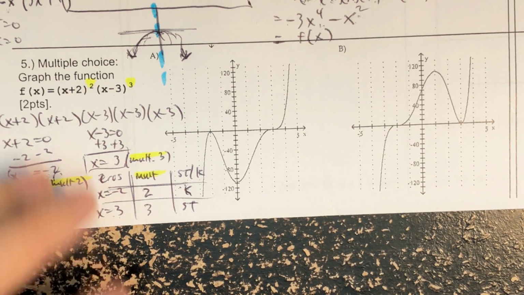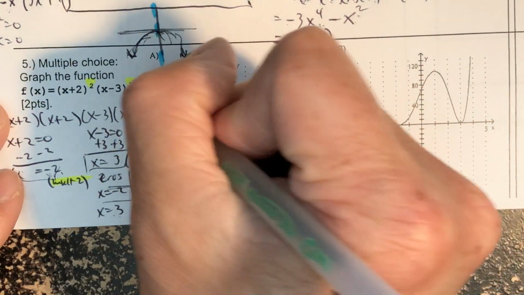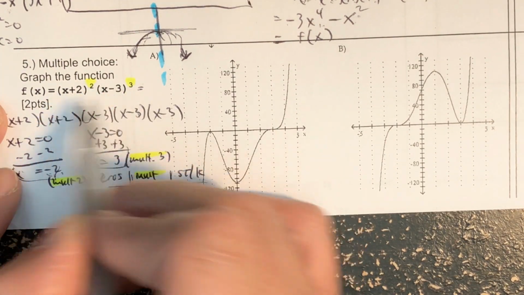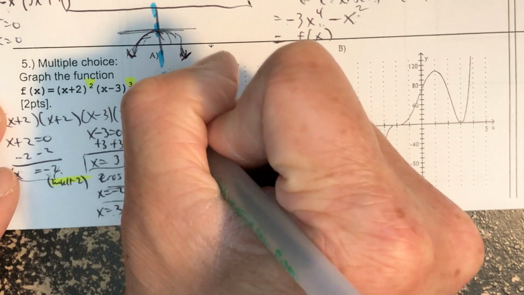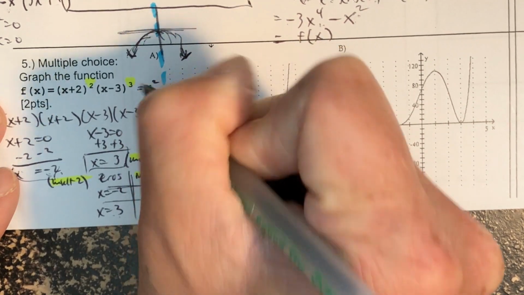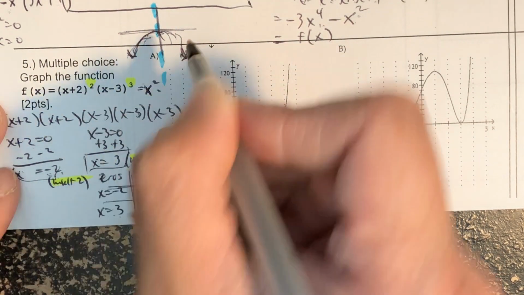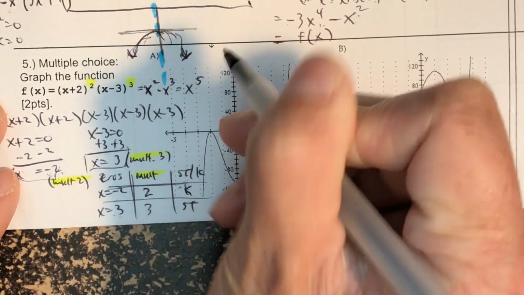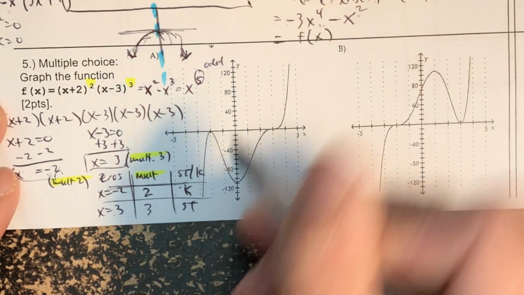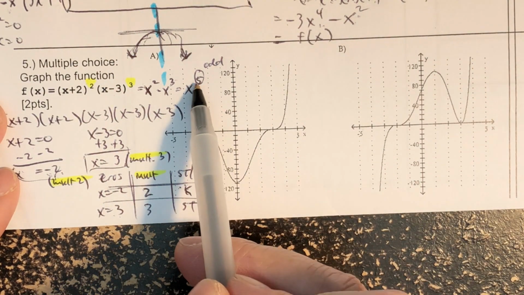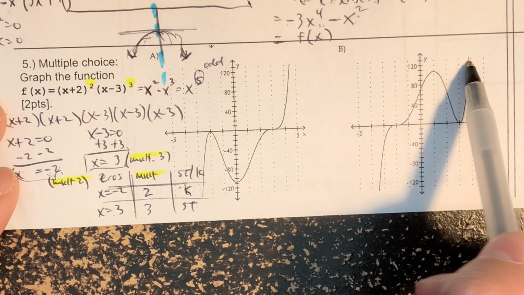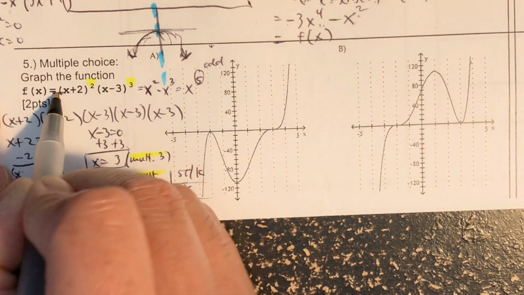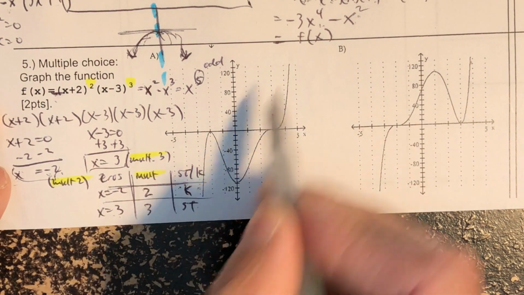Now let's figure out some other clues that might help us. The degree of the polynomial. You could multiply all these out with multiple boxes, but not helpful. So x squared, here's your not trick, but shortcut, something faster. x to the third. Same base, you add the exponents, not multiply. So this is x to the 5th. This is an odd degree polynomial. And if you look at it, we actually have 2 odd degree polynomials. It's multiple choice, just either A or B. The leading coefficient here is positive because there's no negative there, so they will stay in those locations.